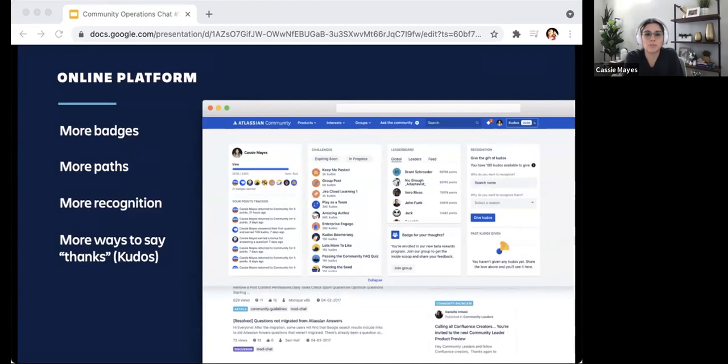And I know I mentioned I'm very focused on events and the leader program. We are fortunate enough to have a CMX team. It's a community experience team full of a product manager, a dev and designer who owns our online community platform. But I did want to touch on this new gamification pilot that has launched.